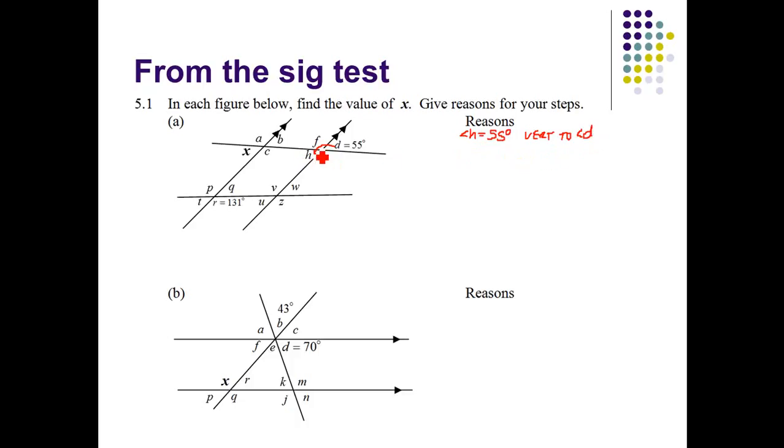Well, once I know this one's 55 degrees, I can slide it over and match x. So angle X equals 55 degrees because it's corresponding with angle H. And if I really wanted to be good, I would say parallel, then corresponding angles are congruent. We never use the 131, so you have to watch out for those distractors. Let's look at the bottom figure.